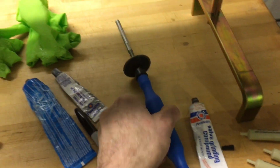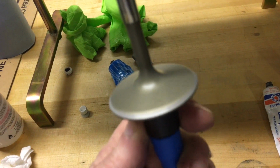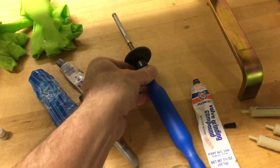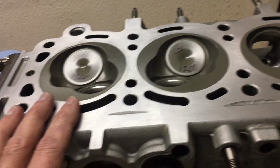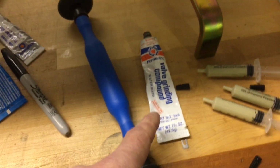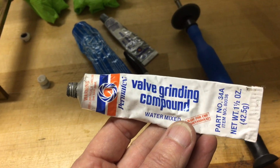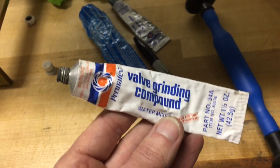What I'm doing right now, as you can see from this little guy, is lapping the valves. And I decided I would use this as a test to see if I could improve the lapping method that I've always used. So I've always just used this, right? Very common. I've been using this probably since, gosh, 1979 or something like that.